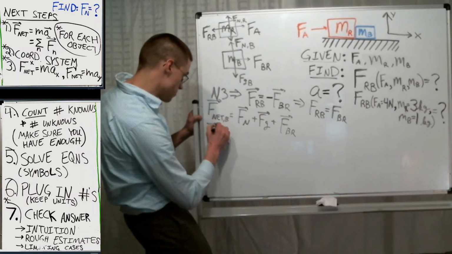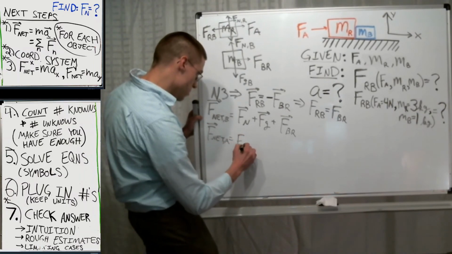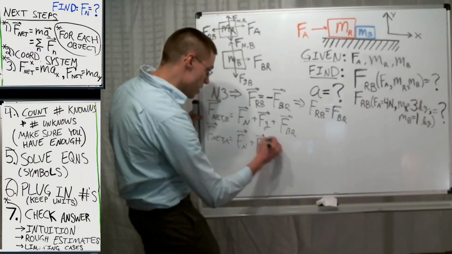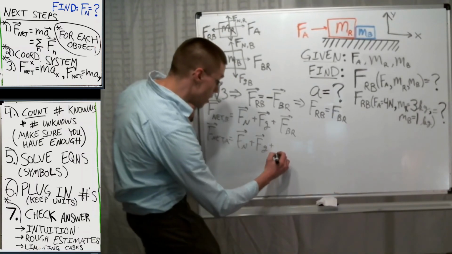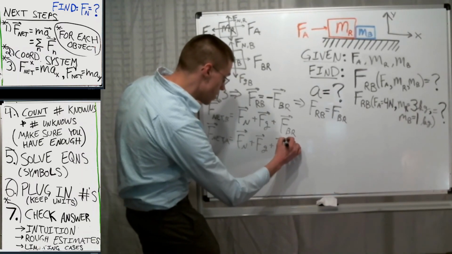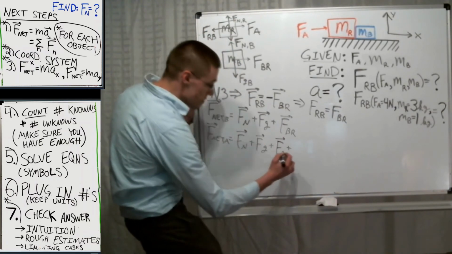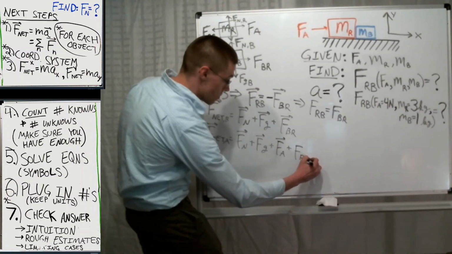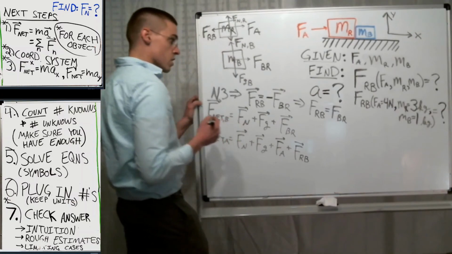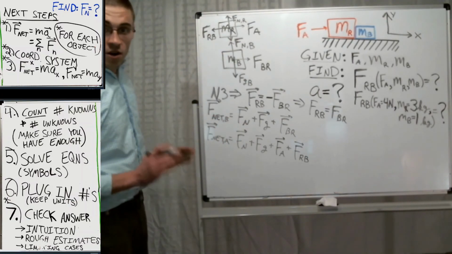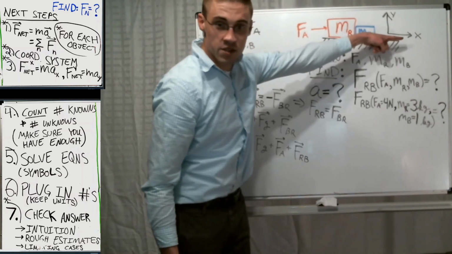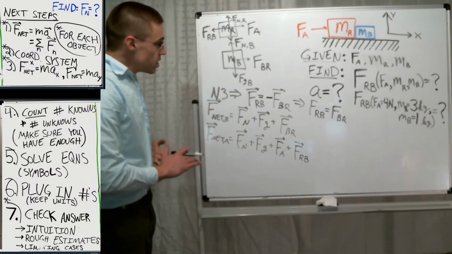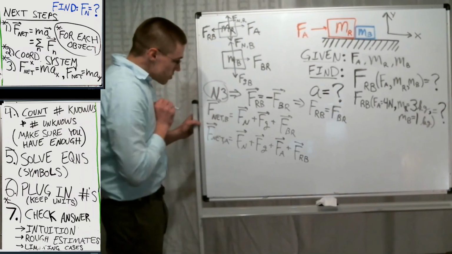and F-net on A is equal to, there's a normal force, there is a gravitational force, and there is an applied force, A, right, and there is this force that is exerted on the red box by the blue box. Okay, so this is great. Now, I already have my coordinate system set up, right? The positive x direction is going to be where the action is, right? That's the way they're going to accelerate. And I've already laid out the implications of Newton's third law.